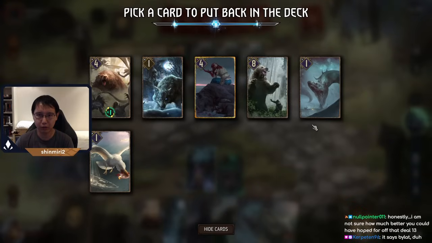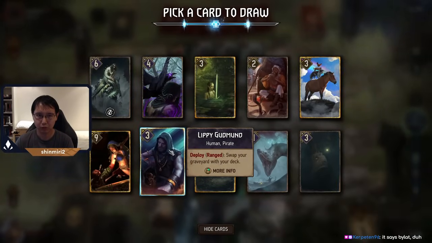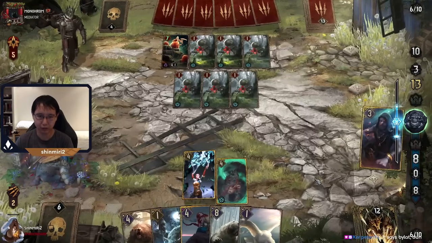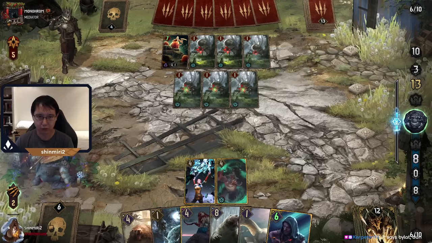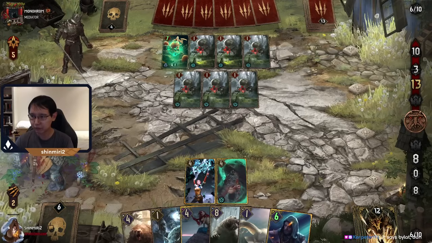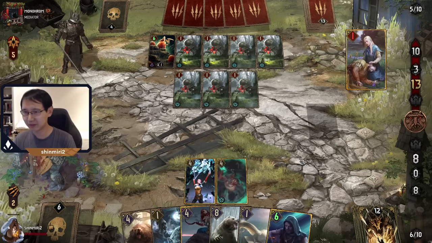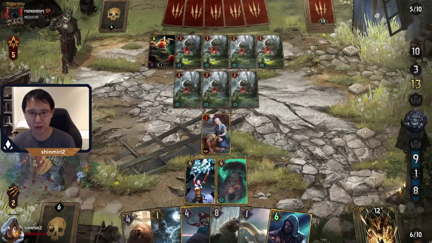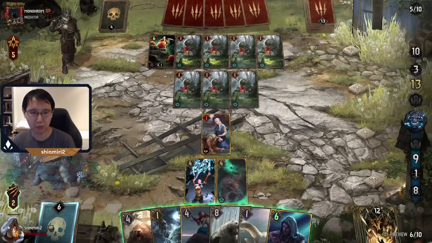Which one do I want to... I gotta take the Lippy. I can't risk the Redea here. It says Biliat. Yeah, I don't think we could have hoped for that much better. Interesting. He just leaves it on the board.